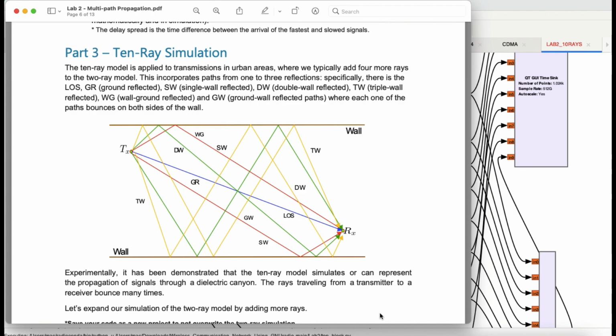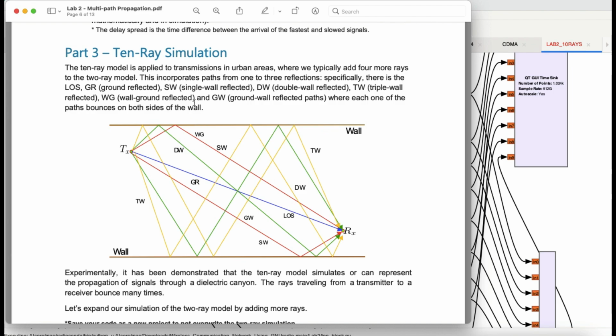Building upon the same thing, as we know, multipath fading is when you have multiple paths bouncing off from different places, and you receive a copy at the receiver end. If they are constructively added together, the signal will be present, or they can completely diminish your signal. You won't receive anything. So this model is a depiction of that, building upon the same simulation that we have done for the two-way model on GnuRadio.